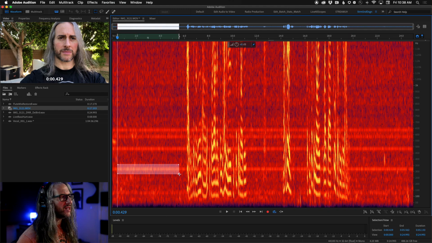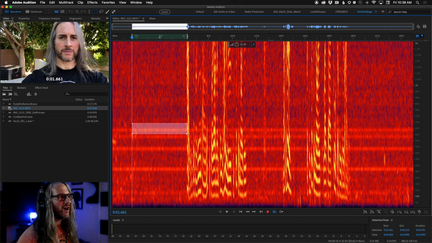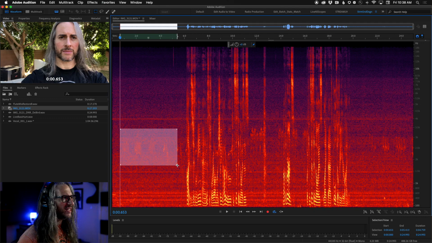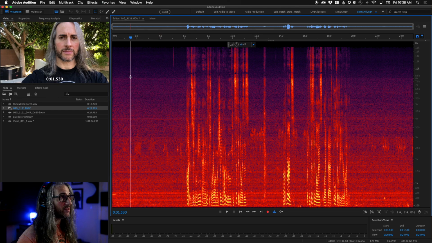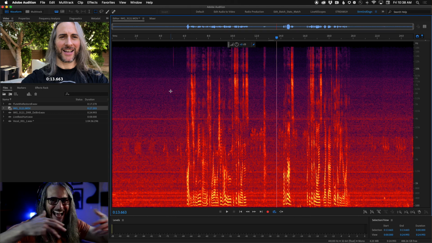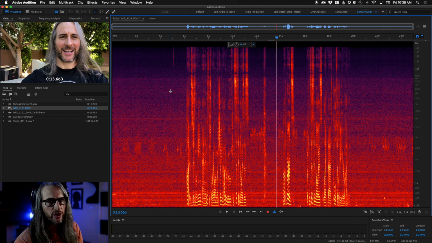So all of these horizontal lines that you see here represent specific hums or buzzes coming off of that pool filter. But all of this other stuff, remember, color is amplitude, all of this here and even here, and you can see that there's a pretty definite cutoff where the sound just starts to lose amplitude right around 8 kilohertz. That's all of that other stuff, all right? So this is called broadband noise because it occupies multiple frequencies simultaneously. And it's also very consistent, which means that for you, or for what these RTX cards are doing, it's actually fairly easy to attenuate or eliminate, okay?